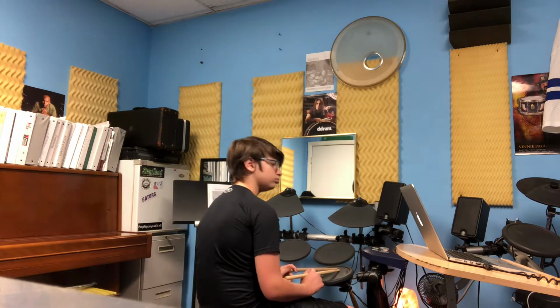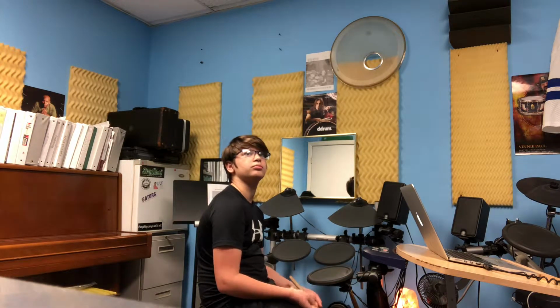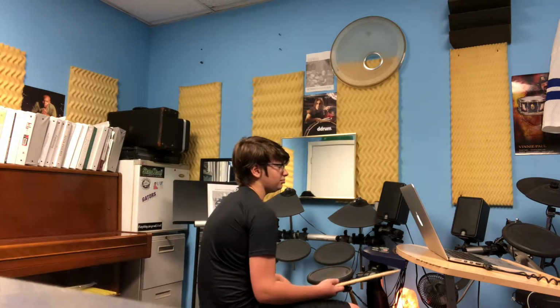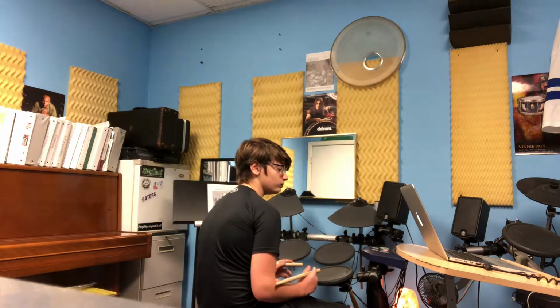An acoustic drum set doesn't have all that stuff. It's like a real drum. So you'll see I have some drums and stuff stacked up around the room. When you hit them, you hear the drum. It's not electronic at all. Okay, so we're going to go over the names of the drums. Actually, before we do that, let's do how you hold the sticks.